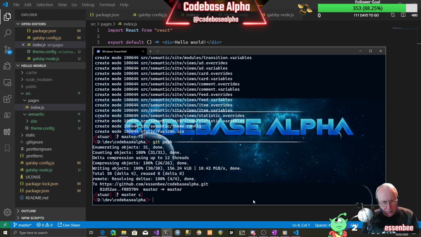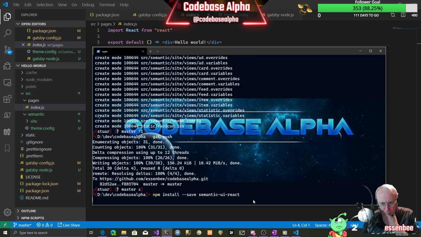So let's install that. So npm install --save, and it's going to be semantic-ui-react. I think that's what it is. Let's see if we can install that.